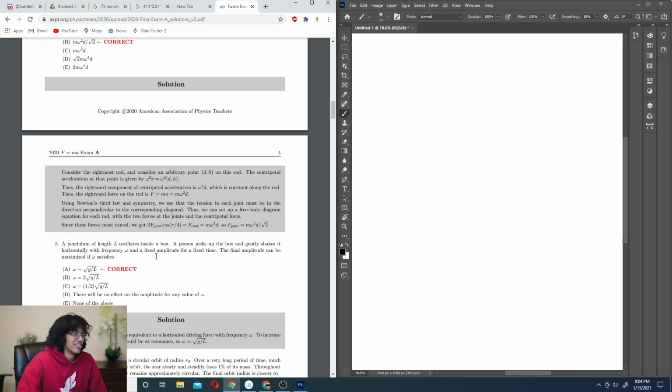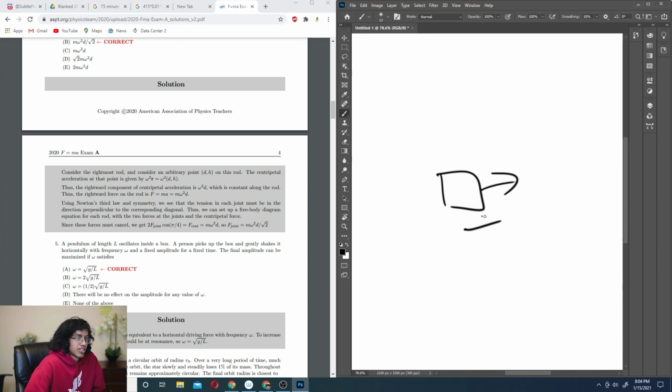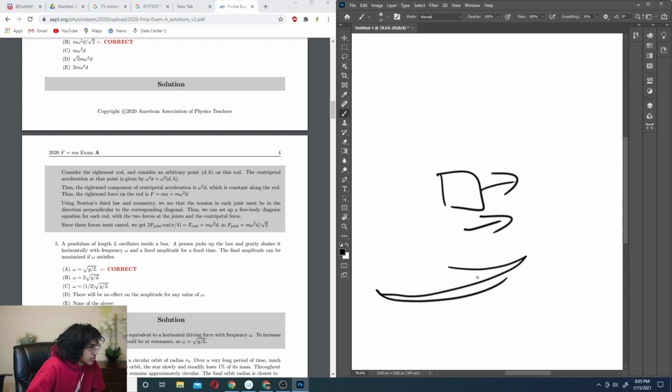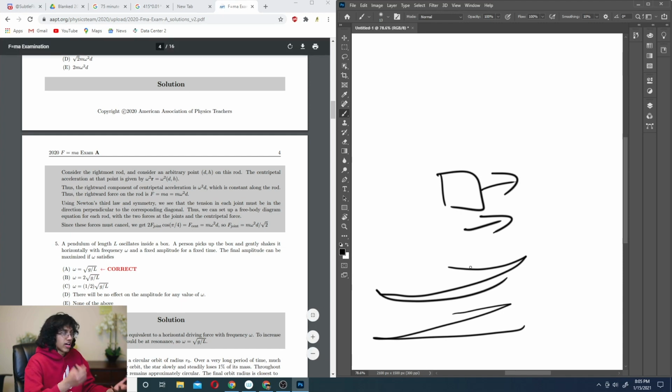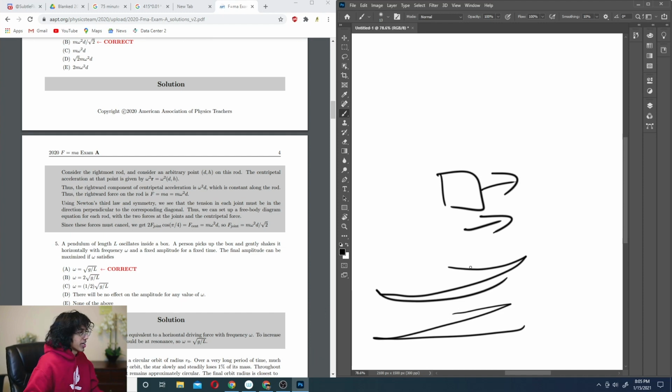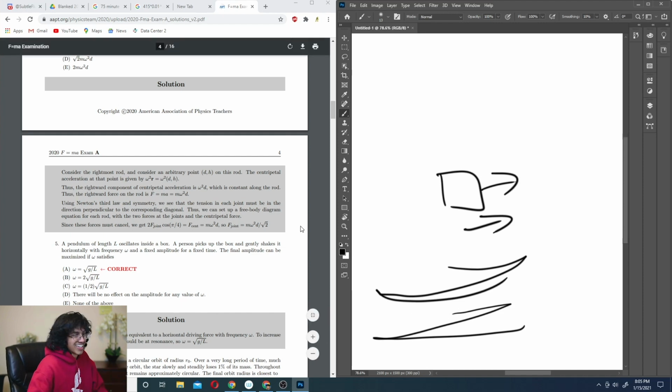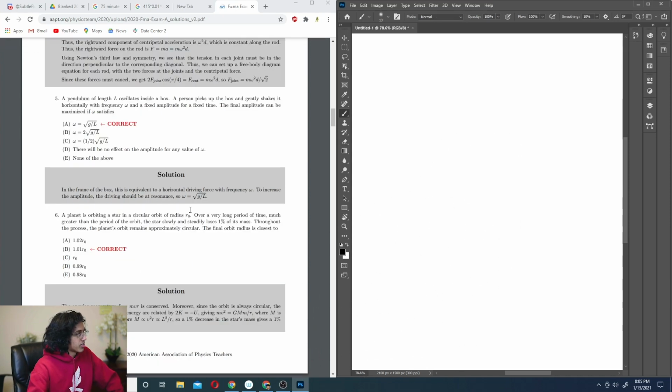Alright, so basically the reasoning is, if it's horizontal, when it's moving this way, you want to move the block the other way, so that essentially accelerates it this way. So when it's moving right, you want to move it left, and when it's moving left, you want to move it right. But doesn't it move right for half of its period? Oh, period, okay. So the force's frequency also has to be equal to the frequency of this, right? Because when this is going right, you want it to go right, and when it goes left, you want it to go left. So you basically want to match the pendulum, so that's why it should be A. And that's why B was correct if it was vertical, but I should have read that.